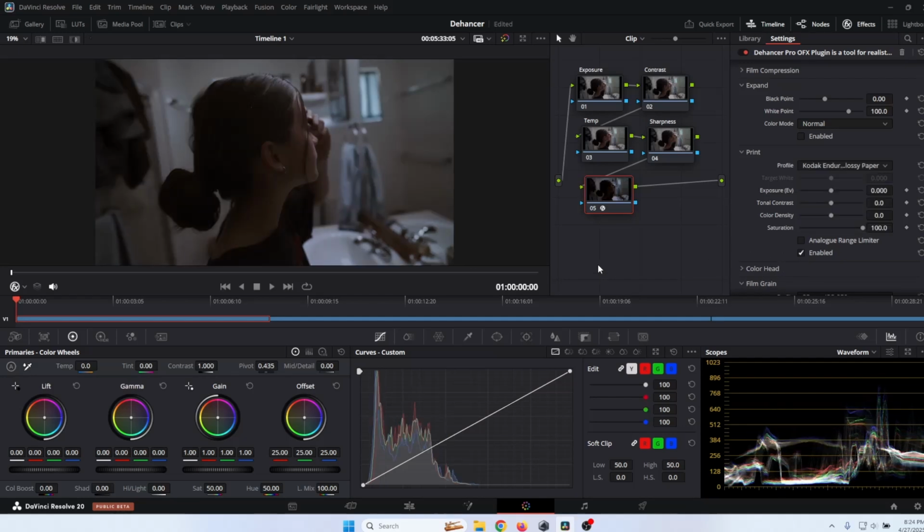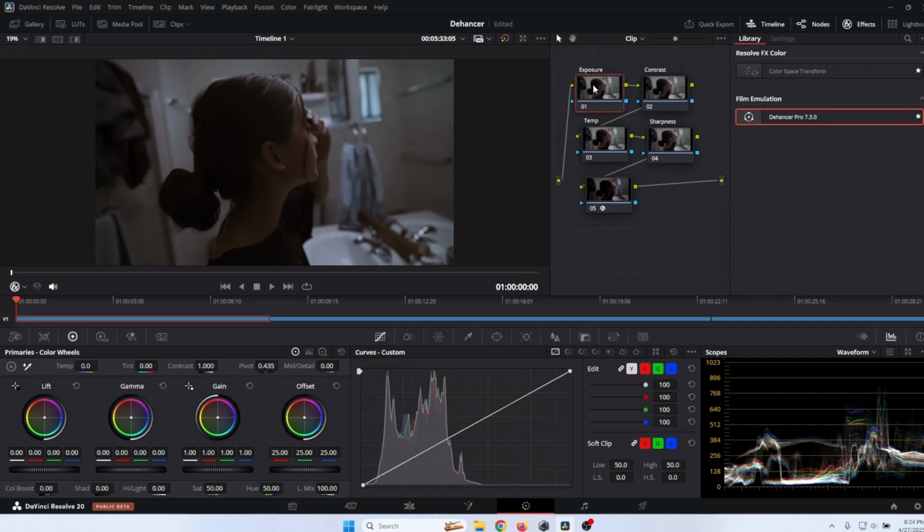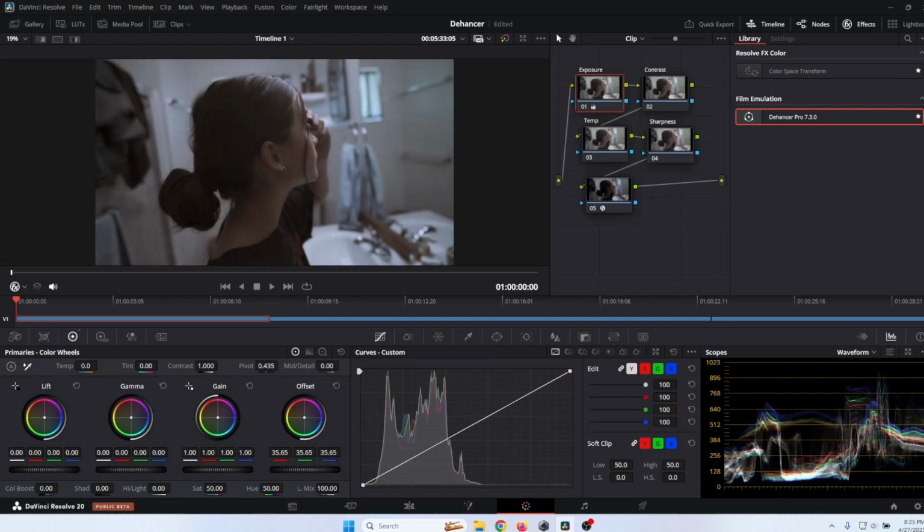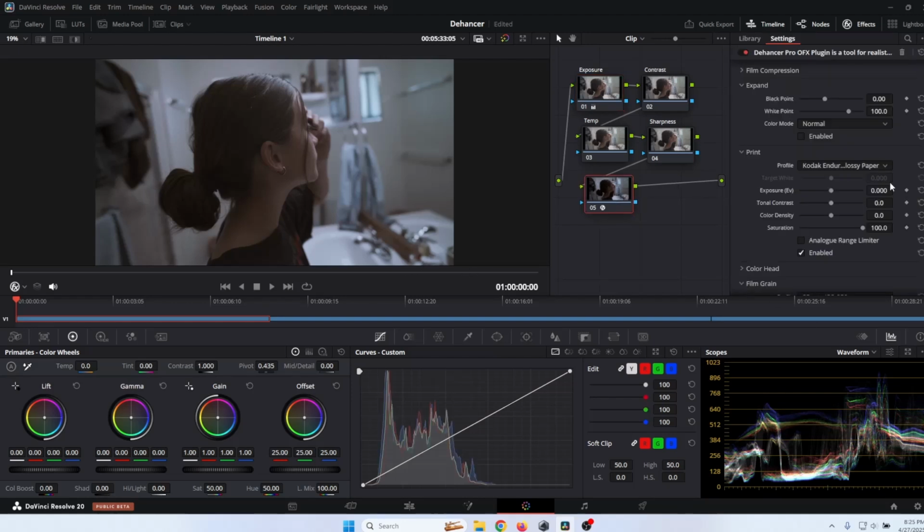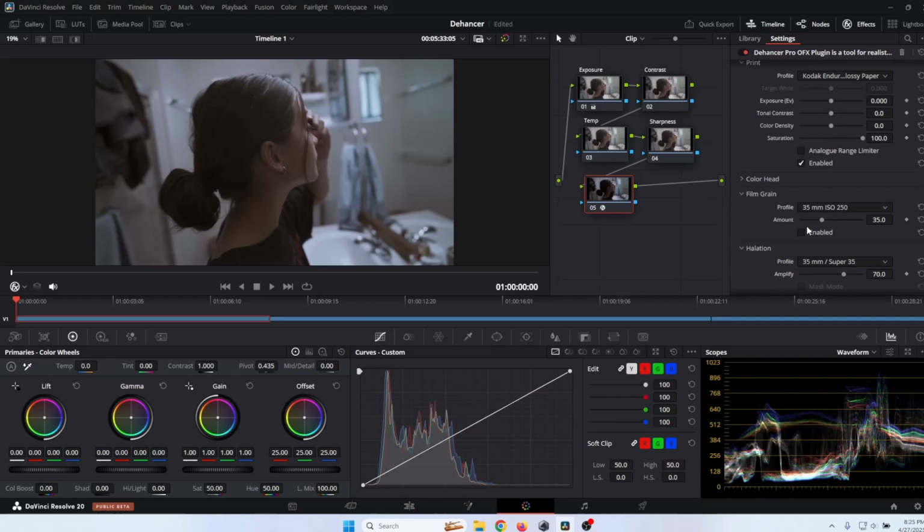Now it's going to darken it up, as you can see here. So of course you're going to come back here to your exposure and we're going to lift it. Okay. And it's looking pretty good. Looking at my waveform, my blacks aren't crushed. I don't have any highlights that are peaking above the threshold. To me, that exposure looks pretty good for now. Okay, so let's go back into our Dehancer.